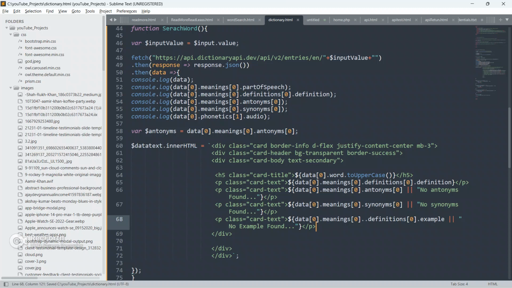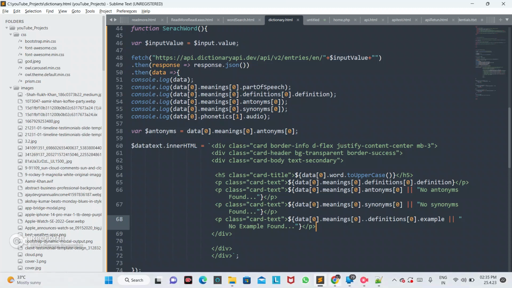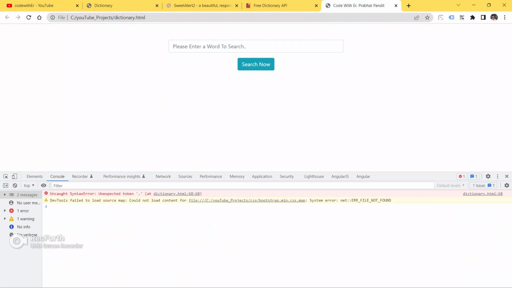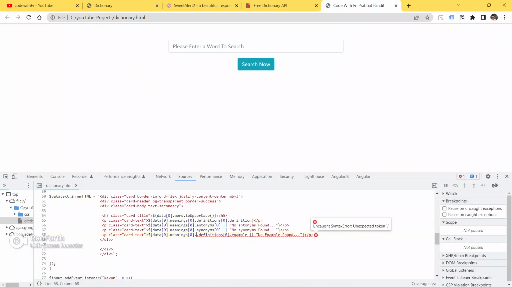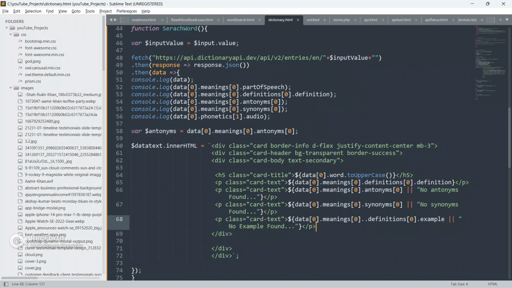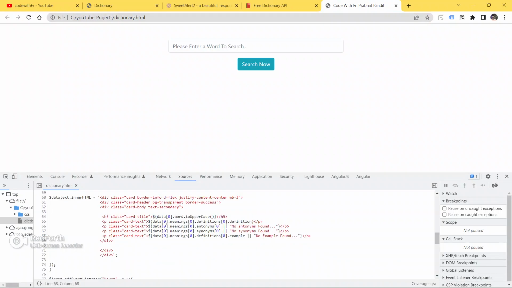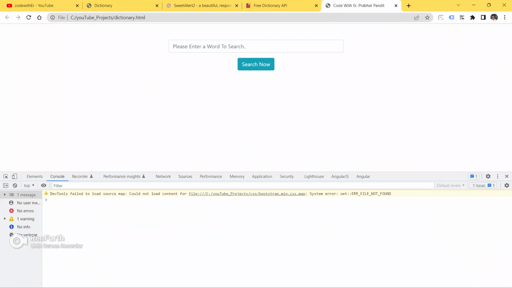As of now just save your code and let's check the browser output. Go to the browser and refresh your page now. Go to the console first. We are getting an error here, let me just check it. Here I have given 2 dots, so it should be only one always. Save your code, go to the browser and refresh your page now. Yeah, no error at all.